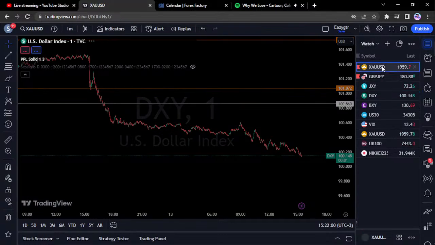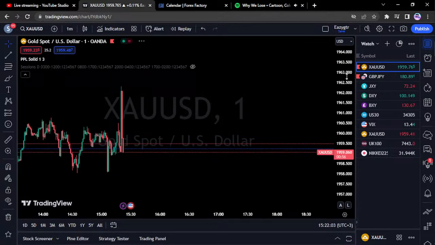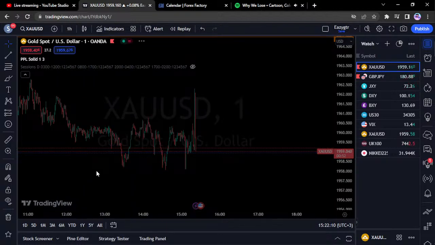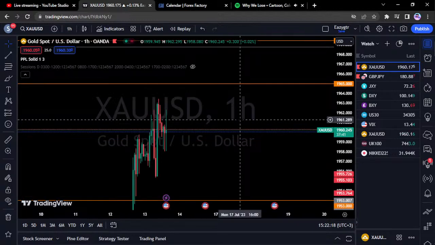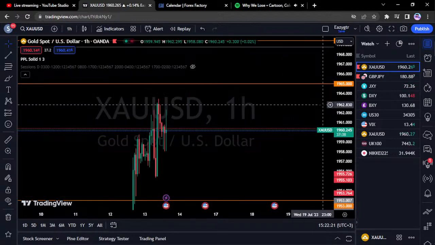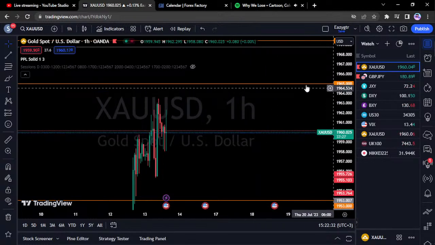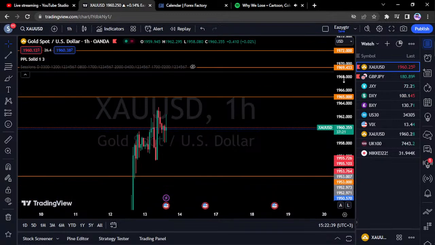So let us go to gold. This was the CPI data release yesterday. Let us look at the intraday time frame. Also, if you have any questions on how I came about with the analysis, you can ask it in the chat. But let's quickly go over the US dollar against gold. I mean, gold against US dollar, whatever you understand better.